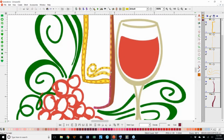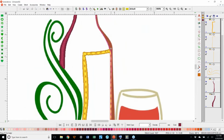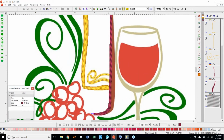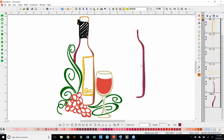If you're very careful, more careful than I'm being right now, putting in your multiple passes, you can hide that single run without an issue. Because remember, what I put in here as a travel is a single run. It's going to be very flat. It's going to be very fine. It's just the thickness of one piece of thread. These are triple runs, so they're thicker because you're getting that 2 forward, 1 back, 2 forward, 1 back to get that triple coverage. So if you're very careful how you put it in, you can definitely hide that travel stitch without a problem.